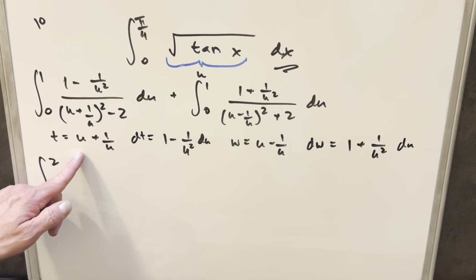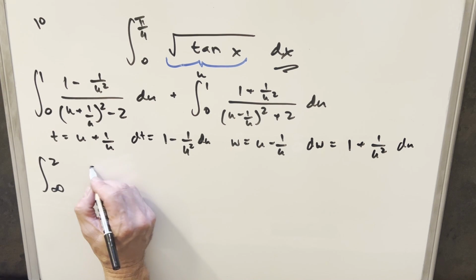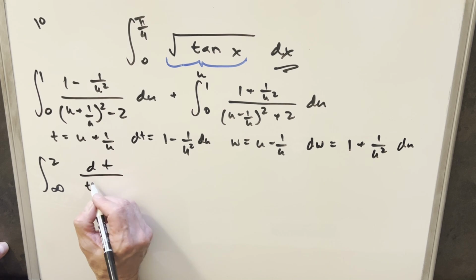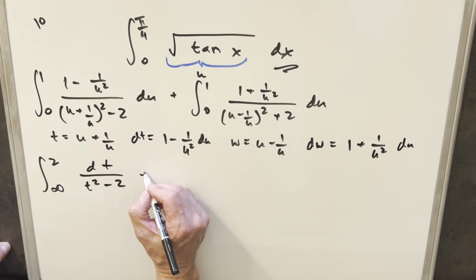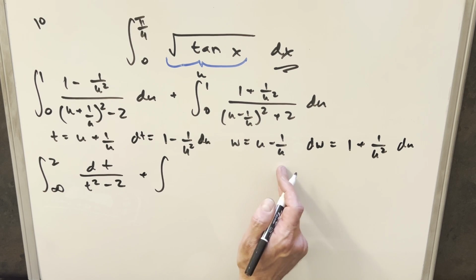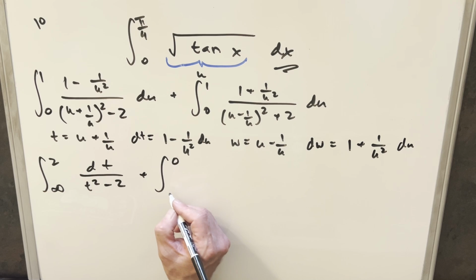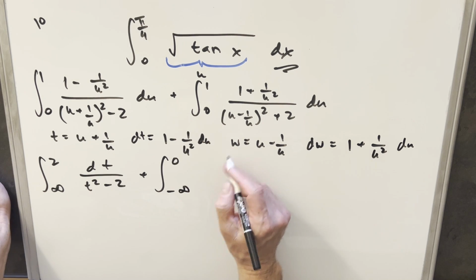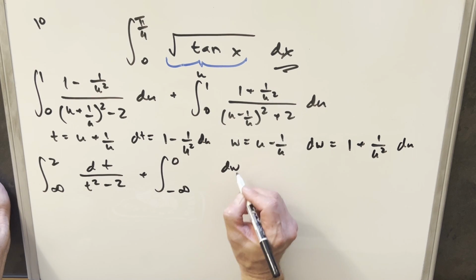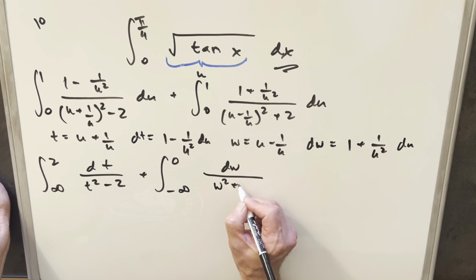And then plugging in 0, you'll have a 0 here, and then 1 over 0, so we'll write this as just infinity. Then making the substitution here, we're going to end up with dt over t squared minus 2. And then for this other one, really similar, updating the bounds, plug 1 in here, we end up with 1 minus 1, or 0. Plug 0 in, this is actually going to become minus infinity. Then transforming this whole thing in the numerator is going to be just dw. And then here we're going to end up with w squared plus 2.